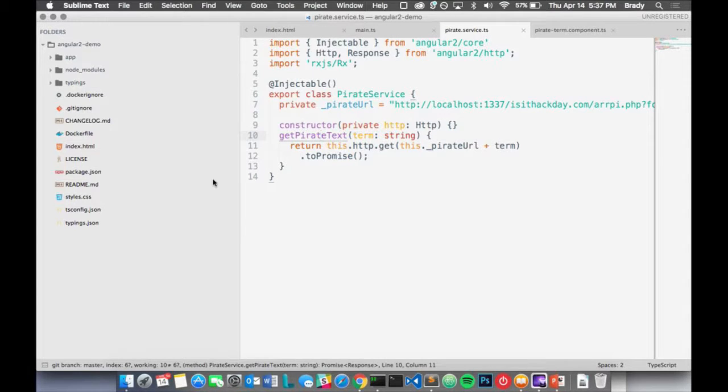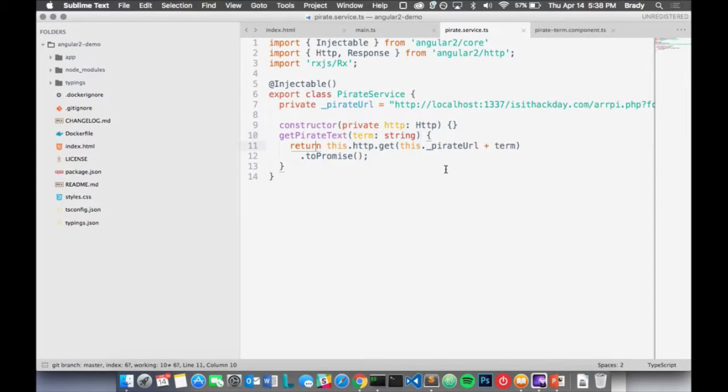Here all I care about is translating my English to Pirate because I really want to talk some Pirate. So I'm just defining the term that I want, and it has to be a string. With TypeScript, you're not really going to see this on the runtime. You're not going to see any kind of runtime errors with this, but it helps with your IDE and debugging before jumping into the browser.